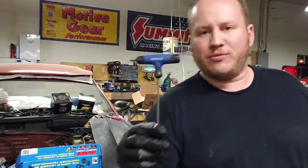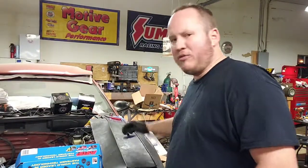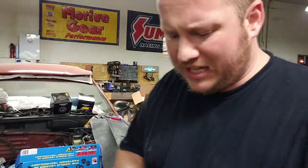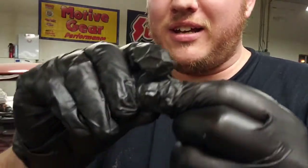I did use these tools from Cobalt to get the studs tightened in there. Those are nice. It would be nice if there was a ball end on that, but oh well. Studs are in there tight. We're going to put the washers in. Washers have a serrated edge on the bottom that goes on the head. That prevents it from spinning.